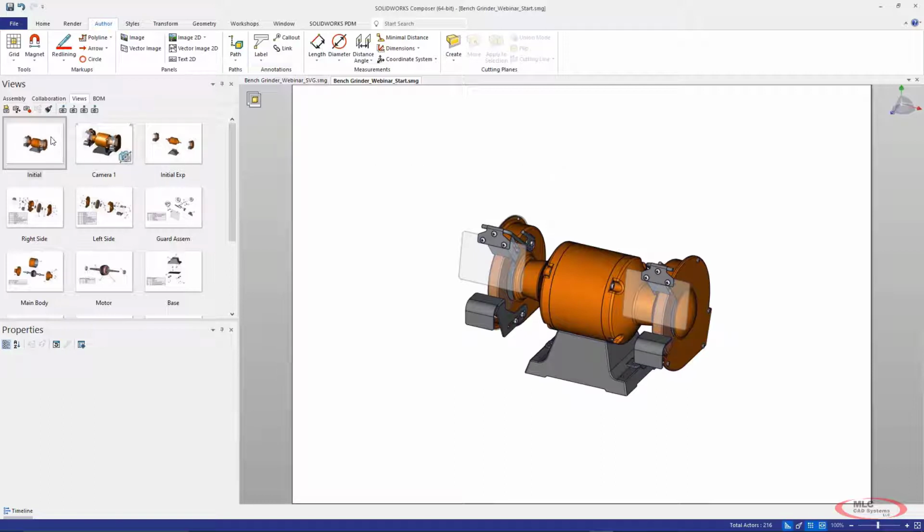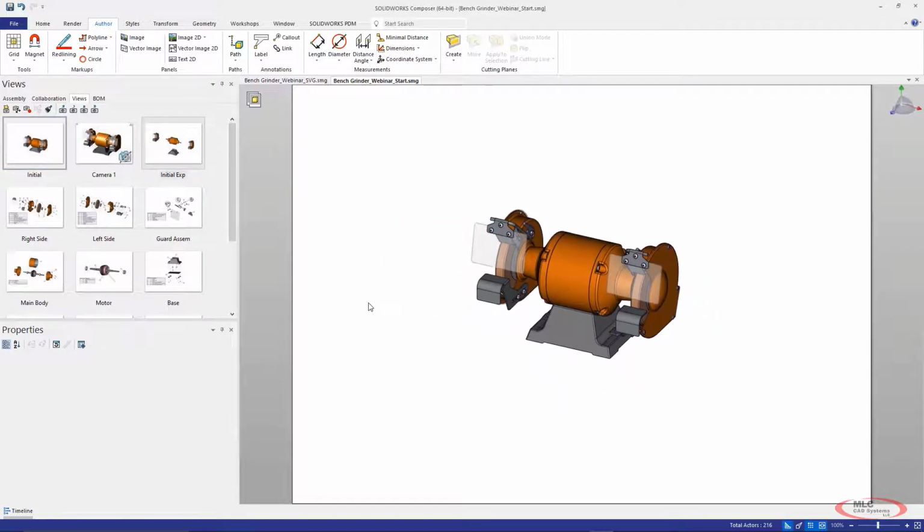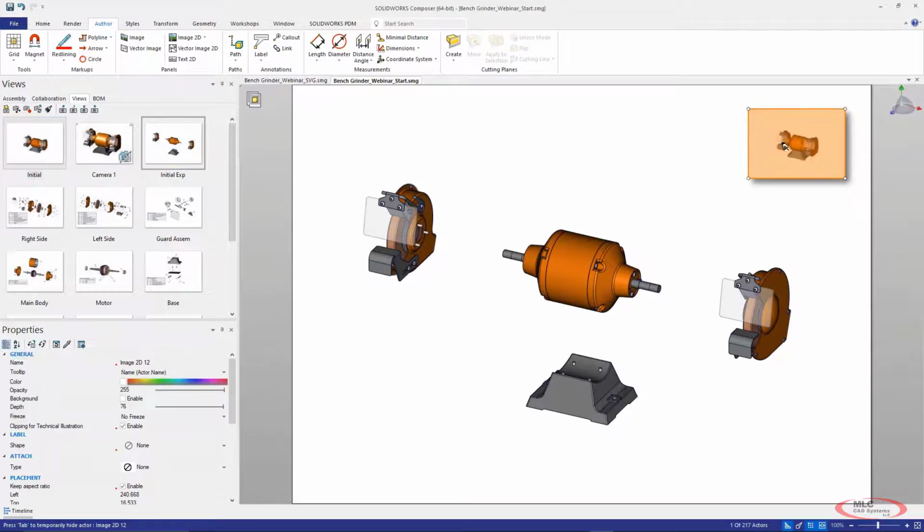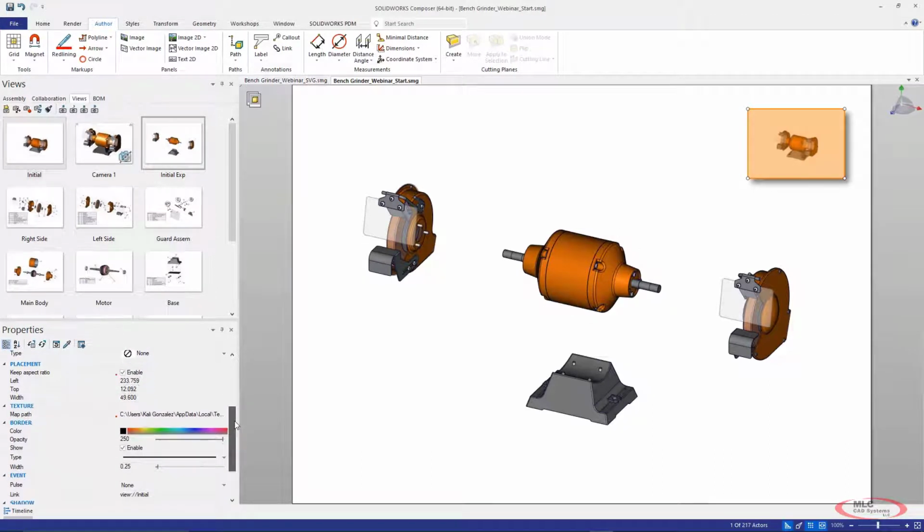So this is our initial view. If we remember, all of our links and our interactive content is essentially based off of this initial exploded view. We want everything to go back to this view. One of the easiest ways we can create buttons that are linked to existing views is, for example, to left click on a view, such as initial, hold down my control key, and then left click and drag it onto my existing view.